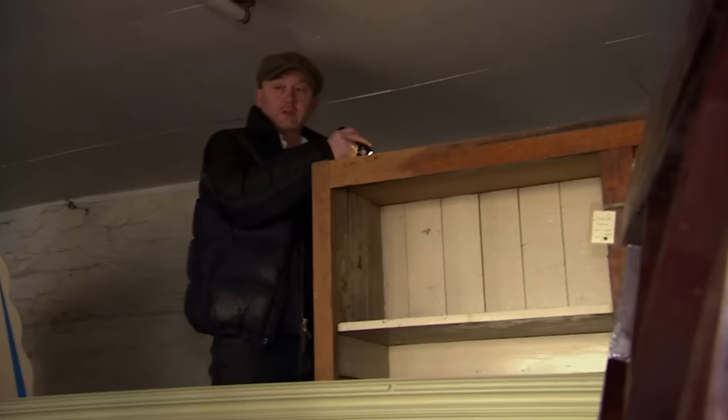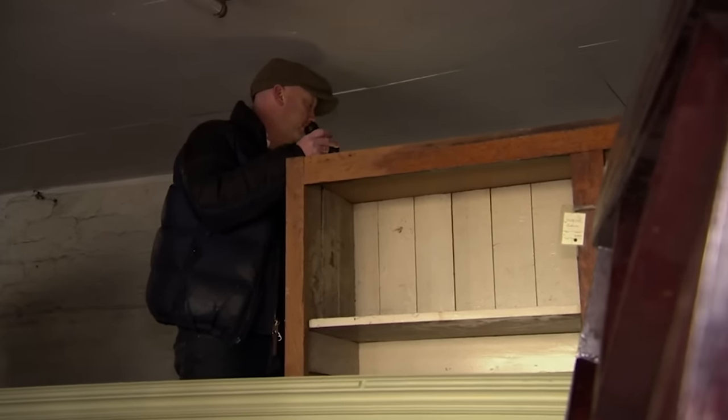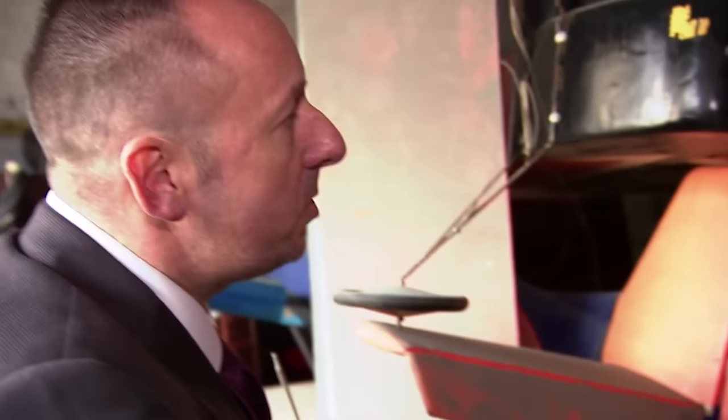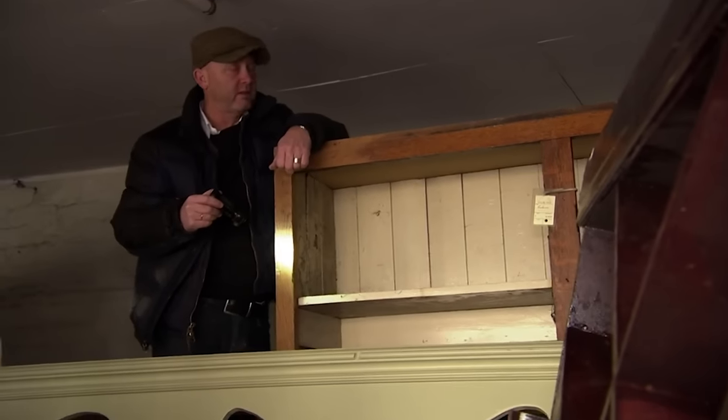This one's got the drawers, and the top's collapsed. And there's no doors. This one's got half the drawers, and one front of a drawer. There's bits of the drawers missing, but they can all be put together. Go on, then. Hit us with the figure. It's as they are, take a chance price. 100 each.